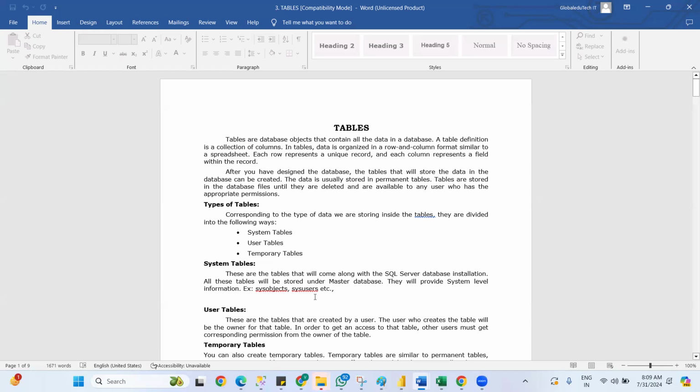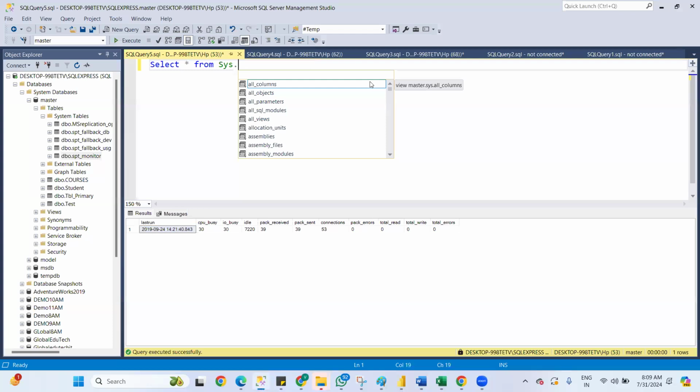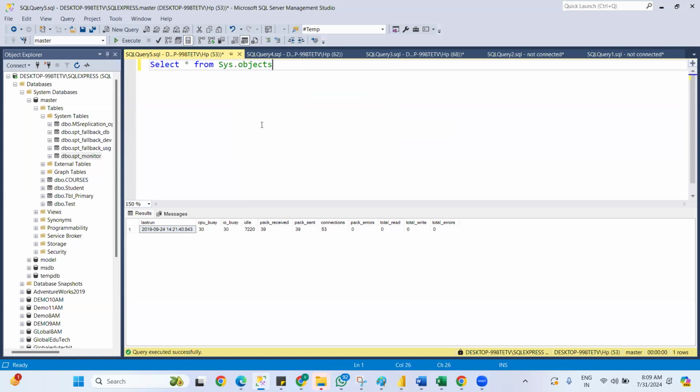System tables, we are familiar. These are the tables that come along with the SQL Server database installation. All the tables are stored under the master database. They provide system level information, for example sys objects, sys users. So select star from sys objects.